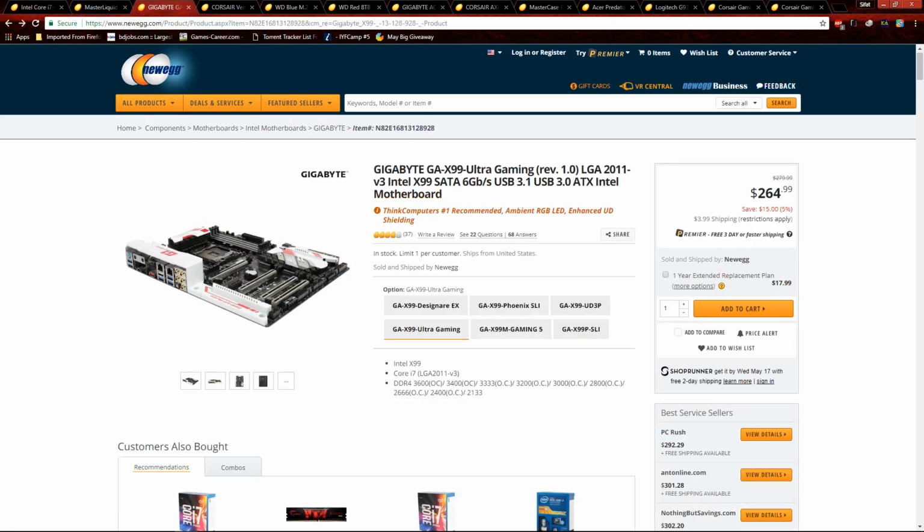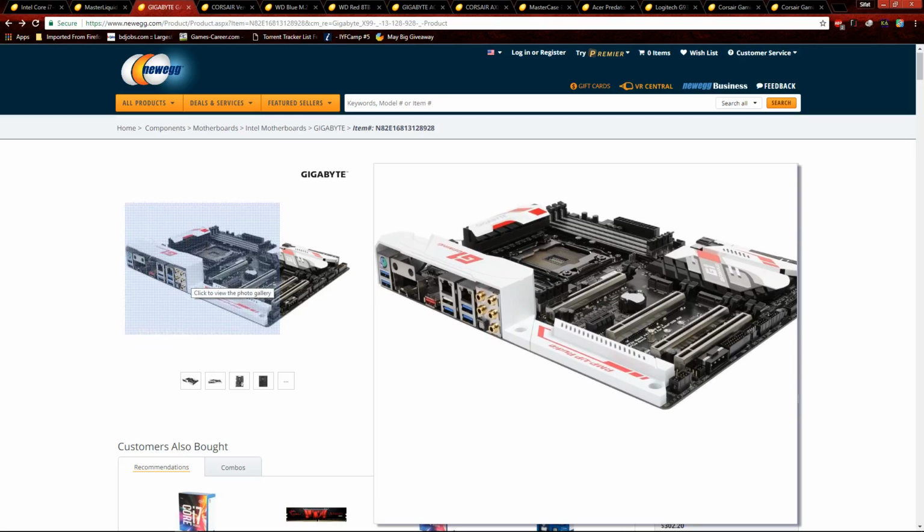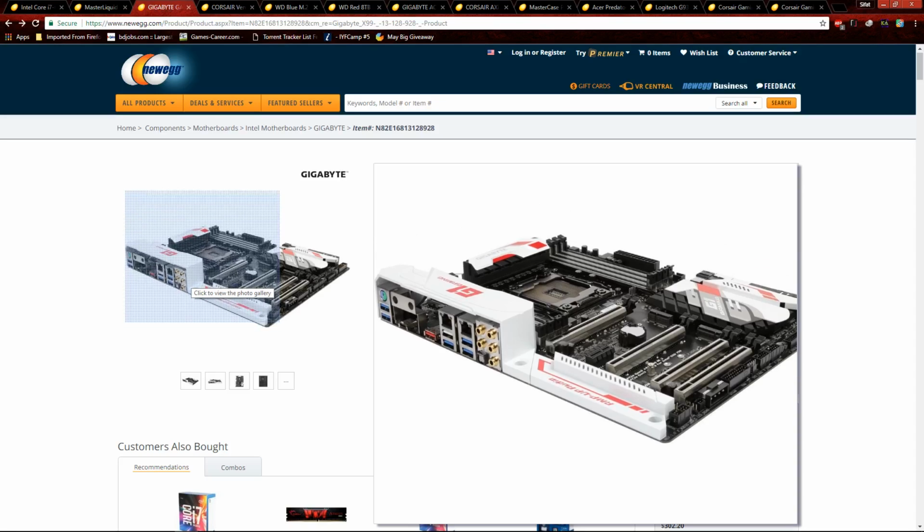Now for the motherboard, I have chosen a Gigabyte GA-X99 Ultra Gaming LED LGA 2011 v3 motherboard. Now it has USB 3.1. It has a USB-C port. It has USB 3.0. It has dual LAN ports. It has a 7.1 audio port, as you can see. And for the good old times, it has a PS/2 port. Man, I love those boards. I have grown up with this.